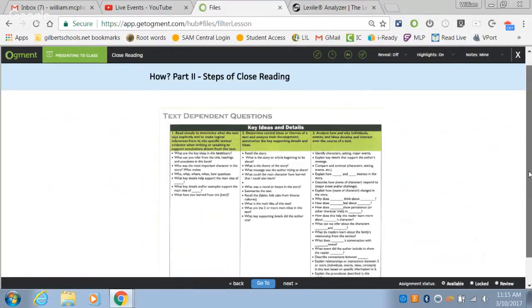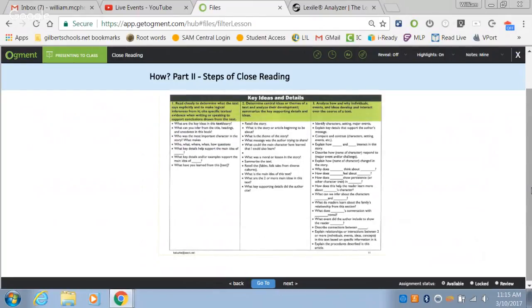You can see I've included a model of text-dependent questions here, underneath the key ideas and details standard. So you can see what are the key ideas in this text story, what is the story or article beginning to be about, explain how and interact in this story.